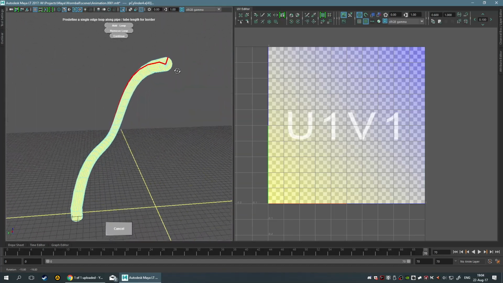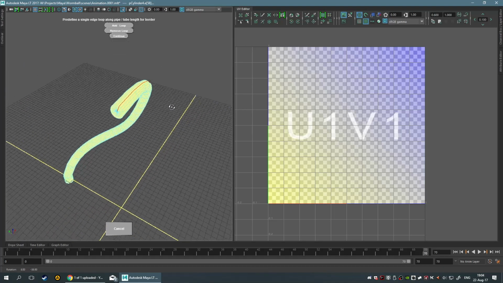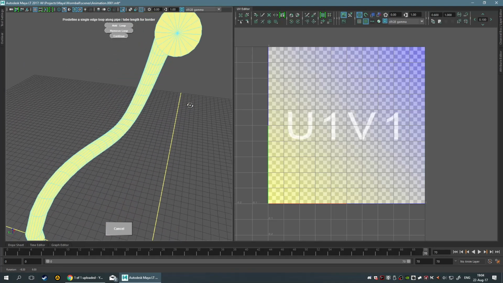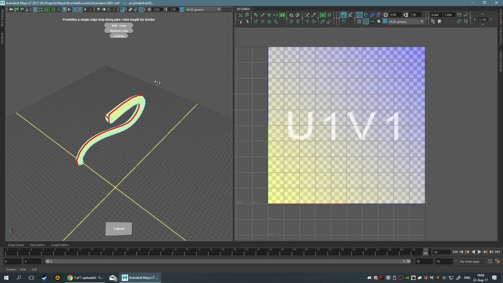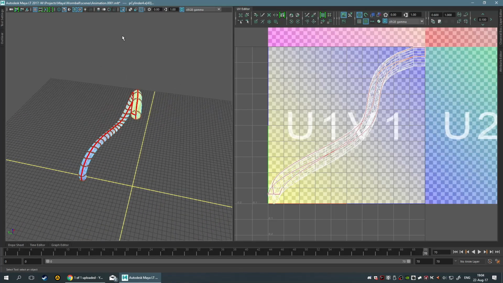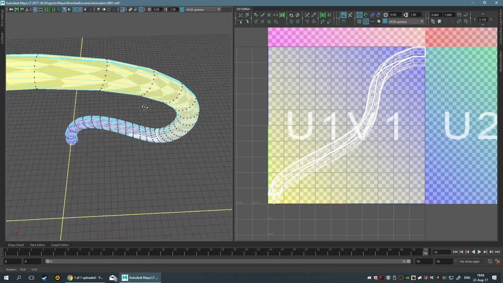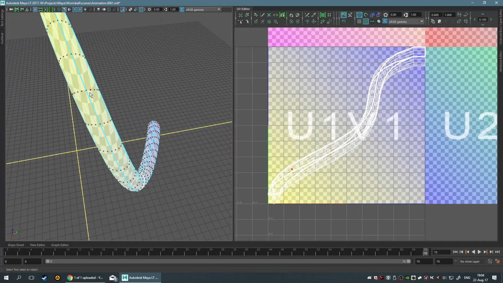So you basically need a whole loop. My bad. You need to select the whole loop. So it's like this and like this. And then if you add this loop, it should be fine. This is going to cut in between, and then you continue, and this should create a better thing, I believe. These are cuts. So if I go ahead and unfold this now.